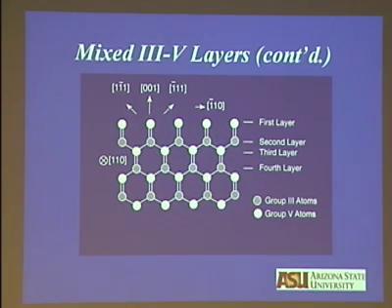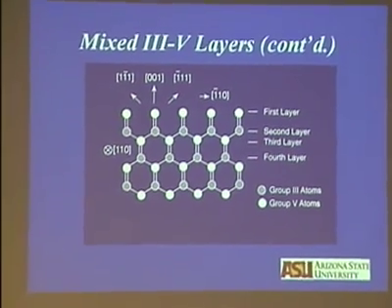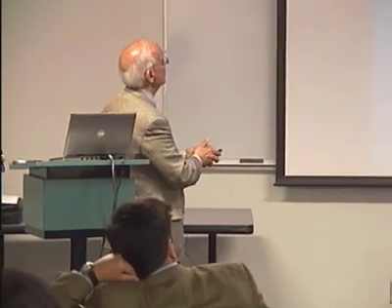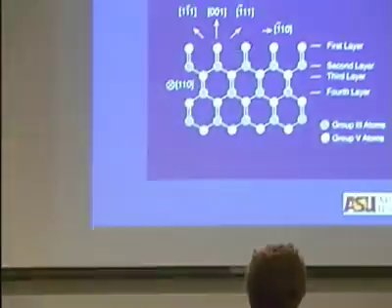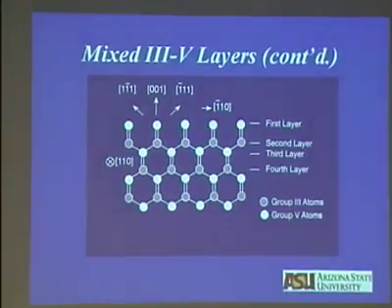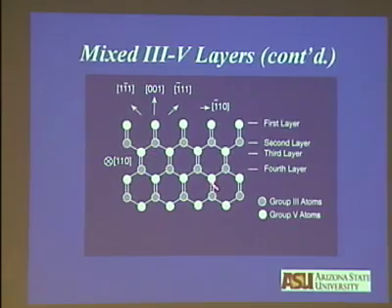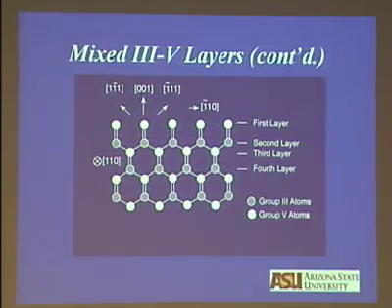Now, when you grow on this layer, you grow a bilayer. You grow a group 5 and group 3 together. You have to grow that way for the stability of the structure. The first layer is group 5. You will attach a group 3 layer here, and the atoms will phase separate, go into that position. Then if I have arsenic, you get a group 5 layer, and the whole process goes on.